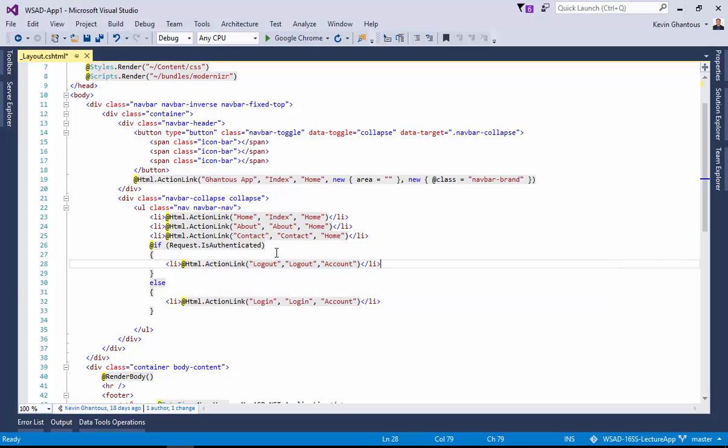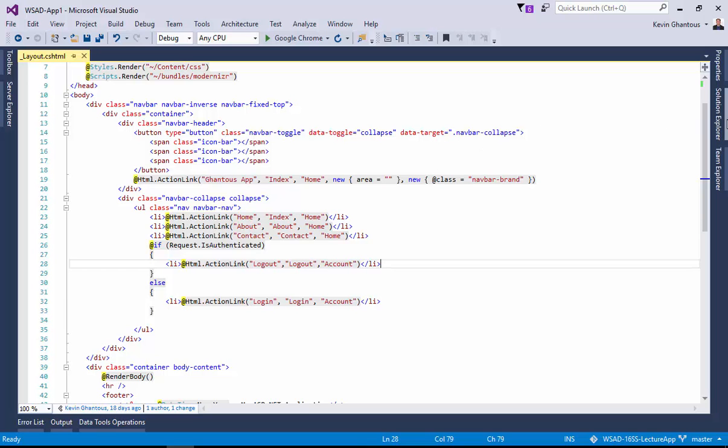So to do that, we actually have to incorporate some newer technology, something that we haven't learned up to this point, and those are referred to as partial views. And what a partial view is, it's just like a view. It has an action, and it's usually part of a controller, and it presents HTML. But instead of presenting a full page worth of HTML, it presents just a chunk or a section of HTML, or maybe a snippet. And that little piece or fragment of HTML is then presented to the user as this is some specific information. And the nice thing about partial views is that they are reusable. So if you build it once, you have the ability to use it in multiple places of your application.